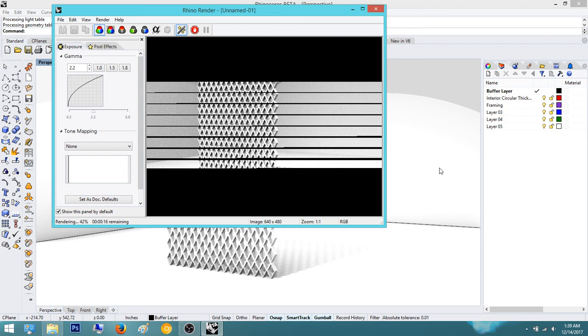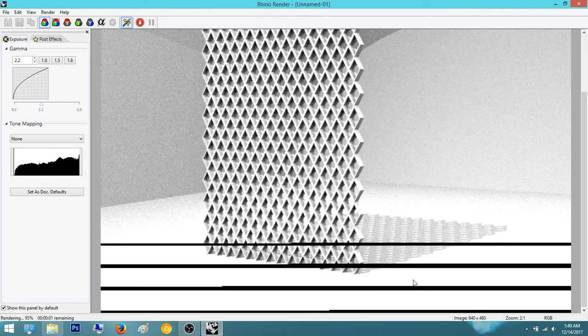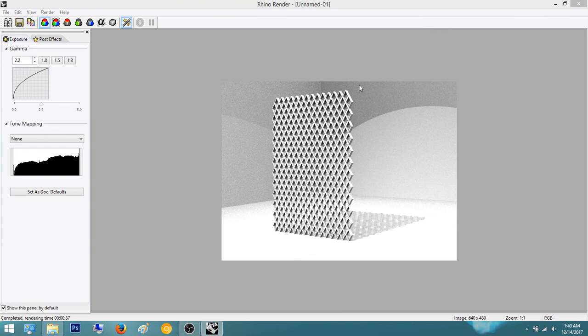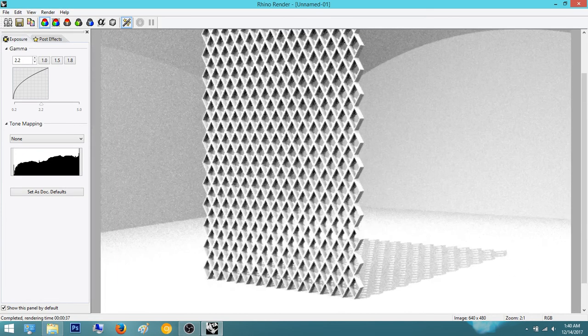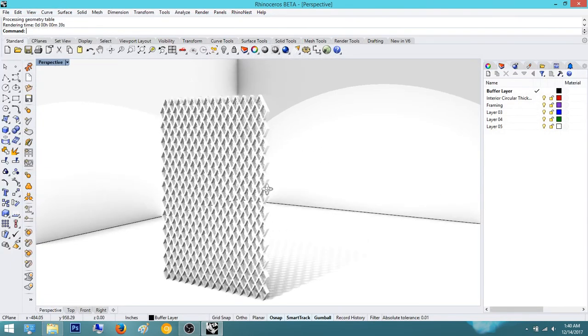It's obviously a little bit grainy because I didn't do anything to it, but we got that shadow and the rendering of it. So that's what it's going to look like rendered. It's obviously going to look better if you play around with the settings, but that's just how this one is. It's just showing that facade. Awesome.